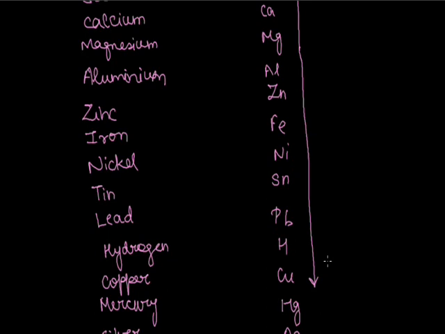Reasons for different reactivity. In the reactivity of metals, the basis of reactivity is the tendency of metal to lose its electrons. If a metal can lose electrons easily to form a positive ion, it will react readily with other substances. Therefore, it will be a reactive metal. On the other hand, if a metal loses electrons less readily to form a positive ion, it will react very slowly with other substances. Such a metal will be less reactive. For example, alkali metals such as sodium and potassium lose electrons very readily to form alkali metal ions, therefore they are very reactive.